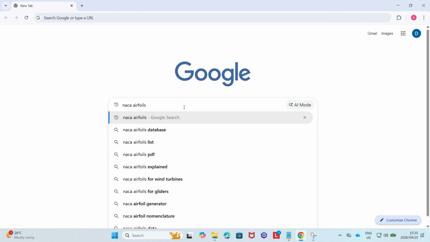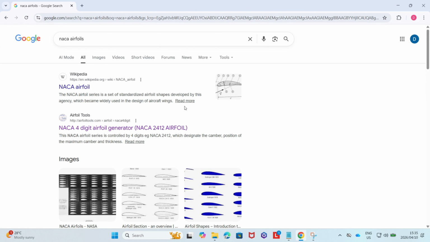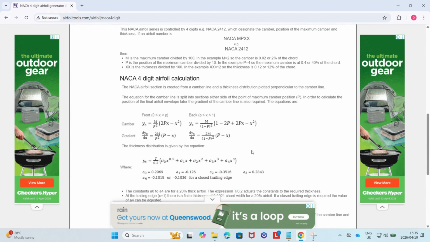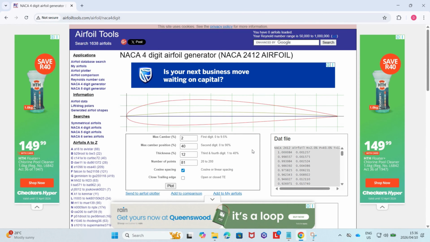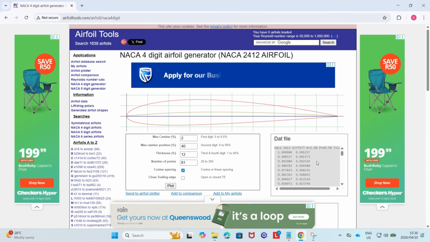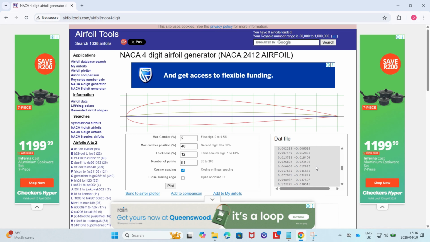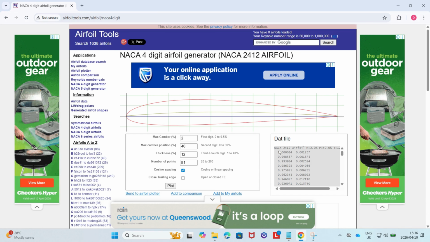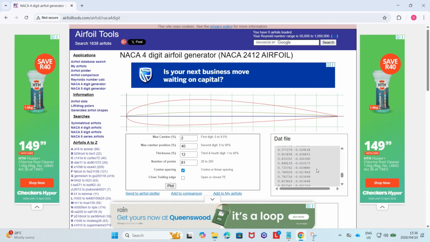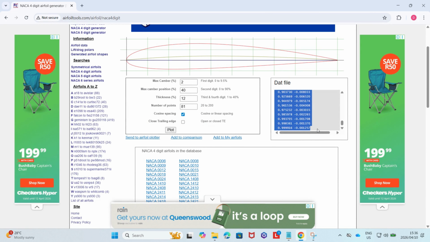Starting off with a simple Google search of NACA airfoils, we can see this website here called Airfoil Tools. This website uses formulas to generate NACA airfoils, and is generally a trusted website in the CFD community. So we can see on the left here that we have got NACA airfoil imports, and on the right we've got the output coordinates for, in this case, a NACA 2412 airfoil. So we can just go ahead and copy these coordinates using the Control-C shortcut for this, and then we can go and open up an Excel sheet to paste these into.